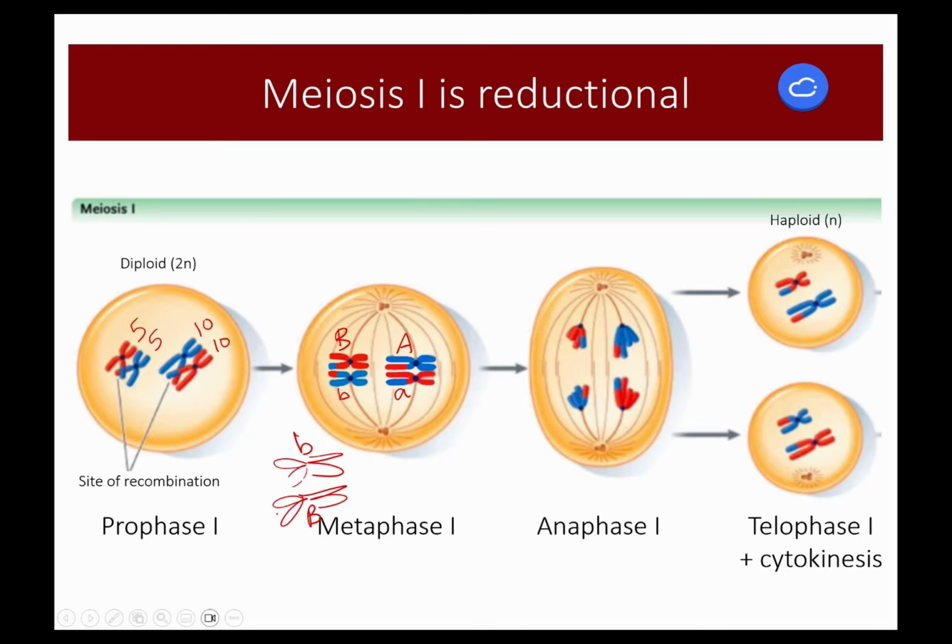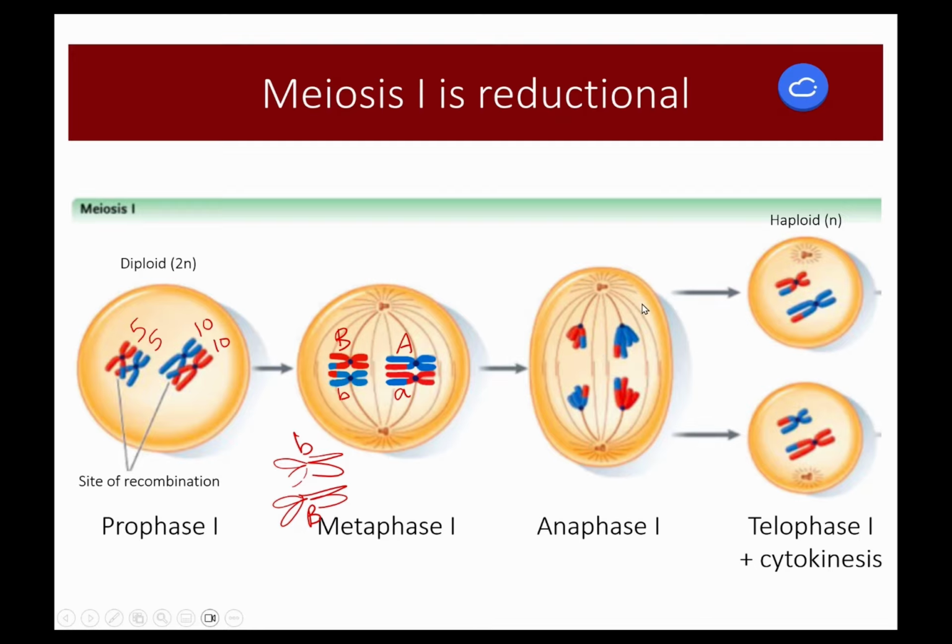So it's independent. This is just two chromosomes shown. Imagine all of them lined up independently of one another. This is why you have genetic diversity. What's the probability that the lineup will always be exactly the same, and the crossover will happen exactly where it's supposed to, all the time? This is why we have it. So these are the two big events: homologous recombination and independent assortment.